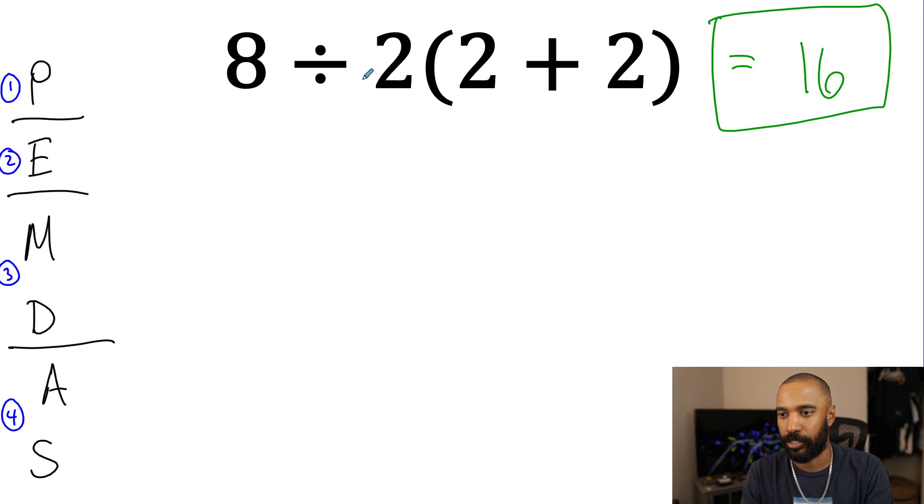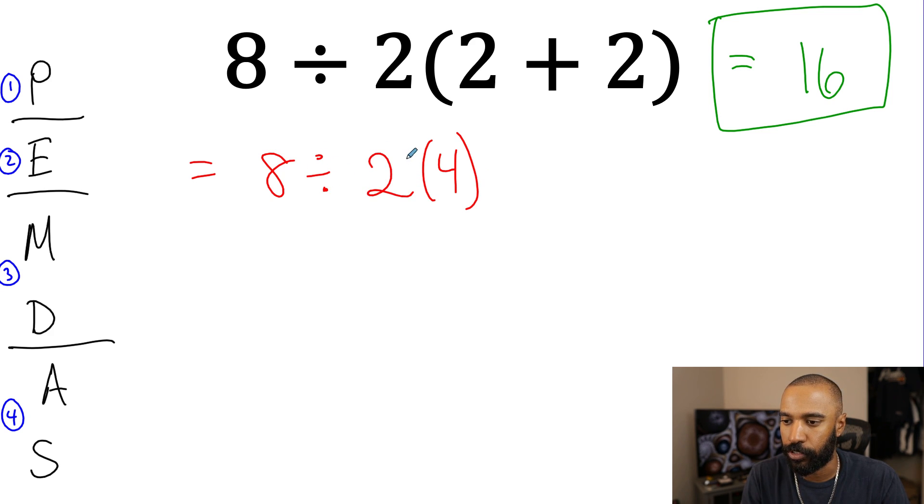So let's go back to this one here. Let's leave that equal 16 on the side so you know in good form that that is the answer. Let's look at some wrong stuff, how you don't do this problem. Let's do that in red. If green is good, red is bad. Let's start with the 2 plus 2 again. You know, a lot of people argued in favor of it. I know order of operations, 2 plus 2 is something we do first. Okay, great. I'm going to go ahead and do that part first. That part's correct. Now let's say we still rewrite the 8 divided by 2, which by and large, if this was the first time I was teaching it to you, that's probably what I would do. I wouldn't do the 8 divided by 2 alongside of it.